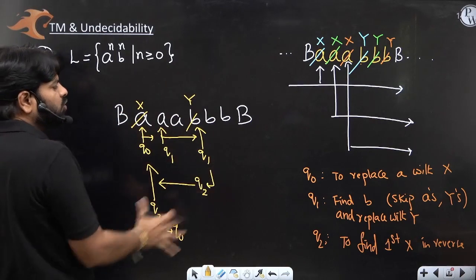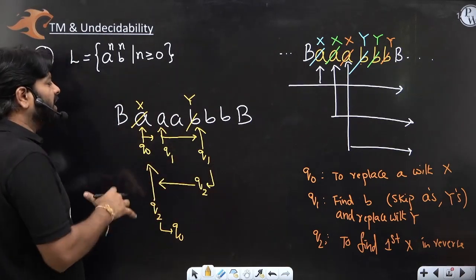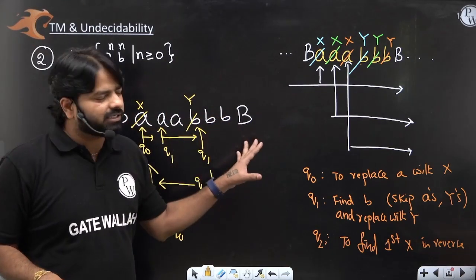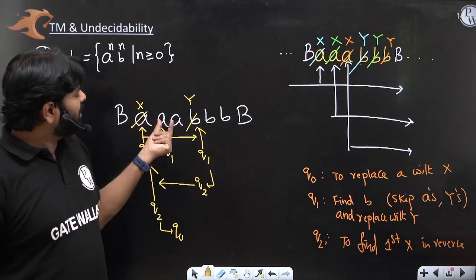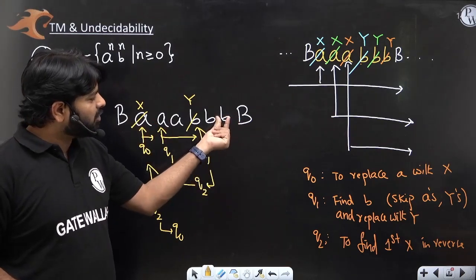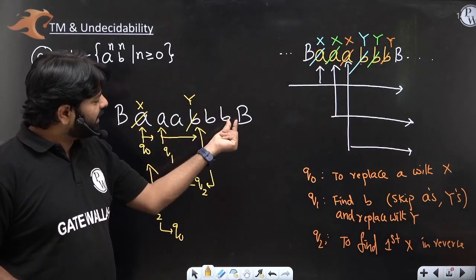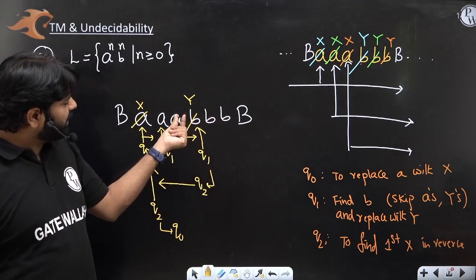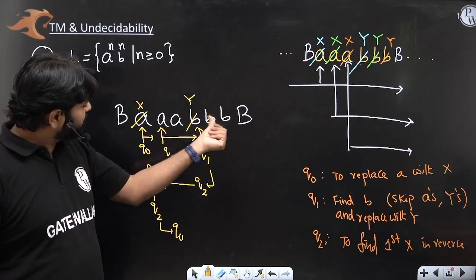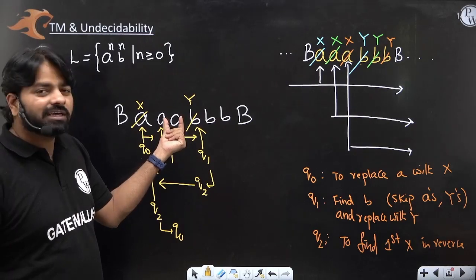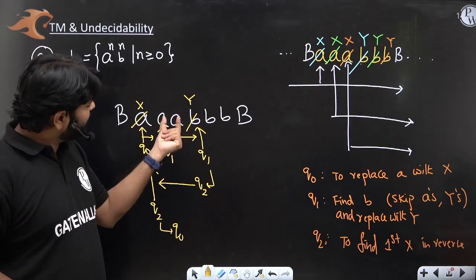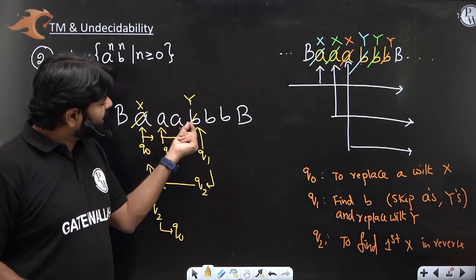So this whole job is repeated to find an equal number of A's and B's. What happens at the end, once this B job is over, when B is replaced with Y and it gives control to Q2? Q2 will try to find the A, but before that, the first X is what it is going to look at. This is the first X because all the A's are over, and immediately it gives control to Q0.